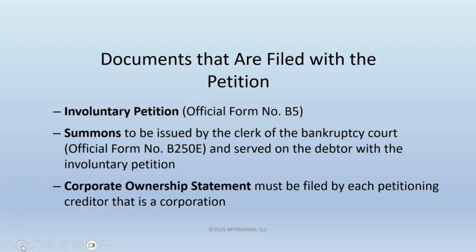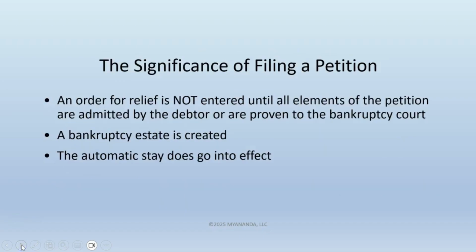If the corporate ownership statement must be filed by each petitioning creditor that is a corporation, saying that they do in fact have an ownership interest in the corporation, probably dealing with shares of stock that are issued and that sort of thing, disclosing that information. We'll look at the form and see what that says.